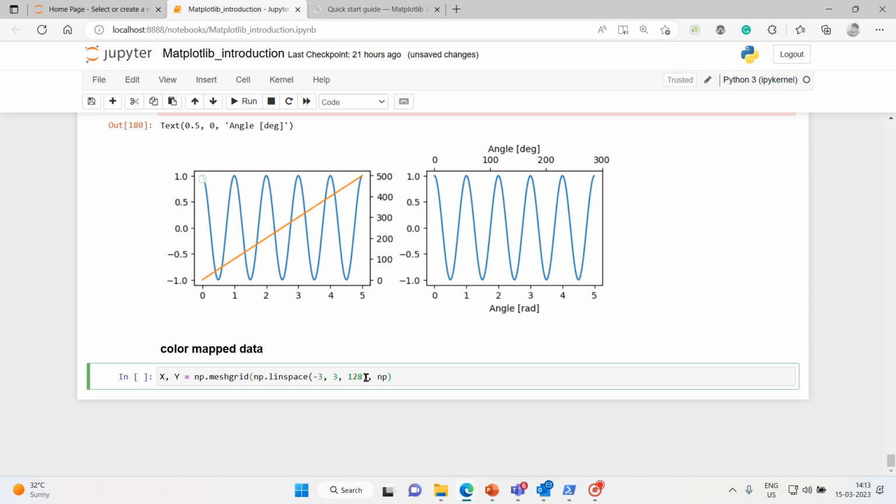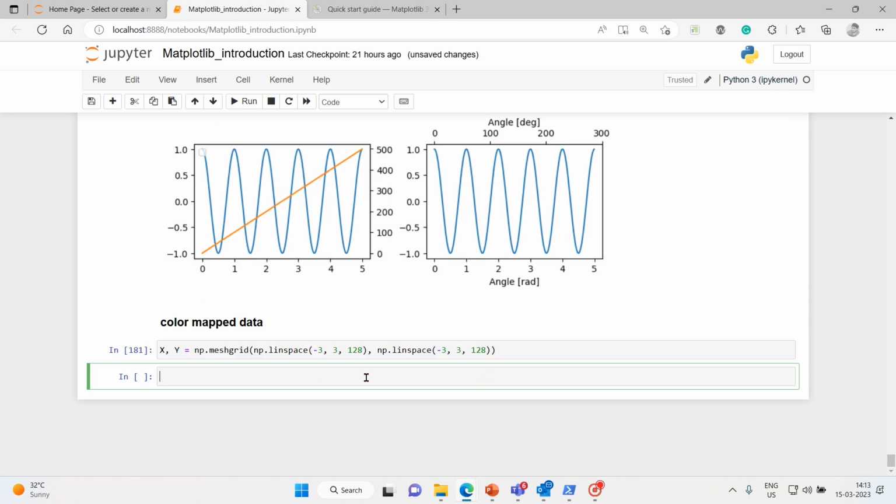The first argument is the data that is going to be plotted on the x-axis, and the second is an array that will be plotted on the y-axis, with linspace again from -3 to 3. I'll go with 128 again, and let's execute.